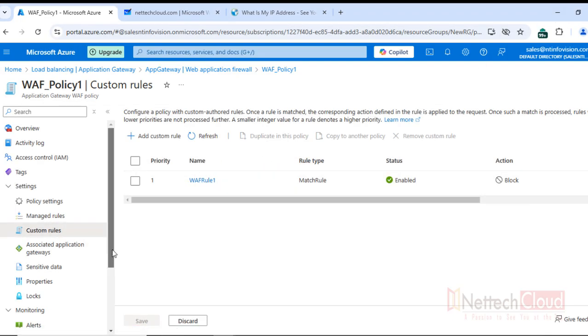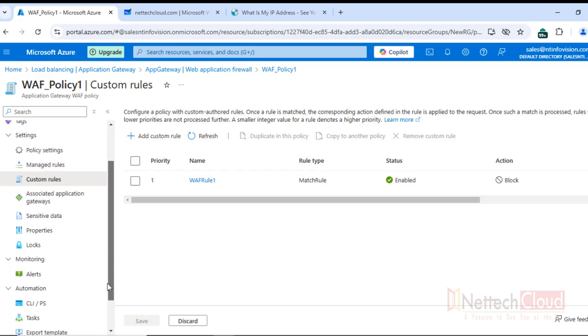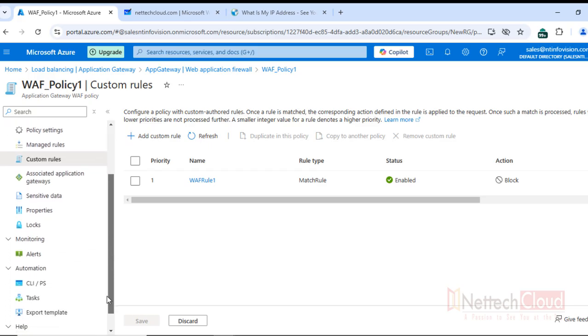So I hope you understand, it's very much self-explanatory, and in order to get logs and alerts, this application gateway load balancer should be integrated with a Log Analytics workspace. Of course, on top of that, we add Microsoft Sentinel, that is SIEM plus SOAR, right? So if you have built a complete security operations center in Azure cloud, then definitely there would be a Log Analytics workspace, and there would be Sentinel added to the Log Analytics workspace.